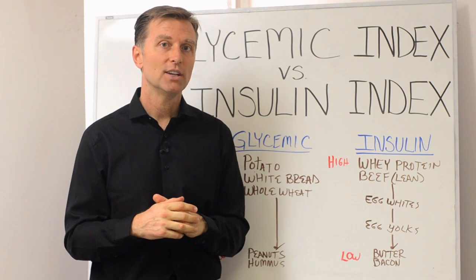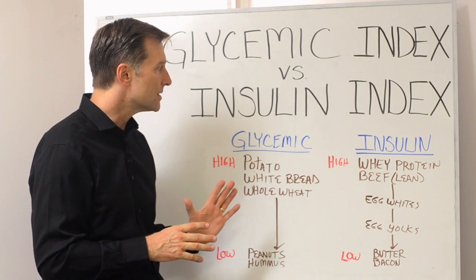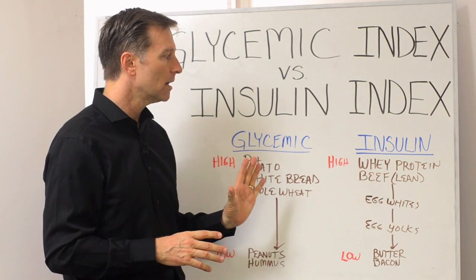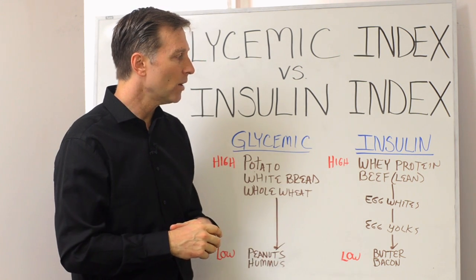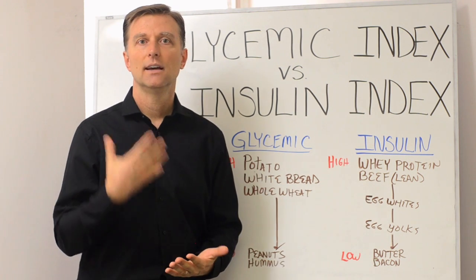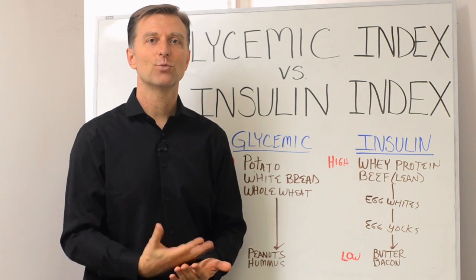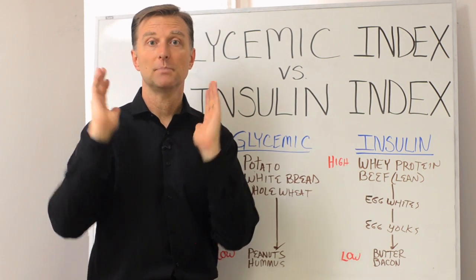I think you're going to lose more weight and actually be healthier doing that. So just to summarize what these indexes are — I have the links below so you can study and apply this information. The goal is to keep insulin low. And it just so happens that the only foods that don't really trigger insulin that much are the fats — the exact foods that people have been avoiding.